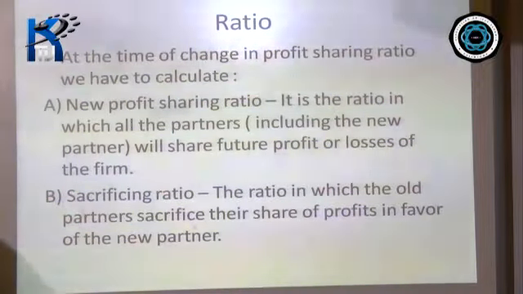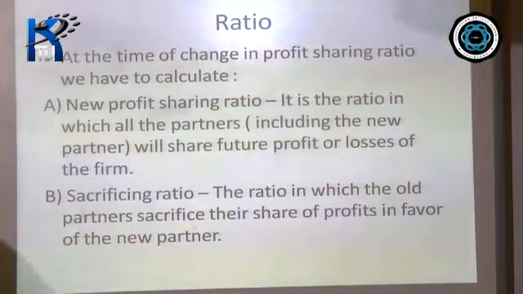So how do we go about the question? There is nothing else given in the question besides the old ratio and the new partner's share. So we take the whole profit to be 1. 1 minus 1/4. We are subtracting the new partner's share out of the total profit. We are left with 3/4. So this 3/4 will be shared amongst Geeta and Babita in the ratio 5:3.